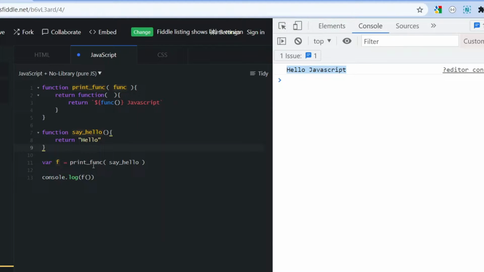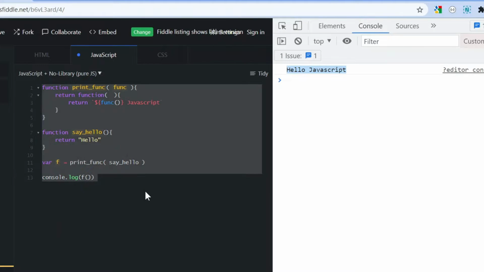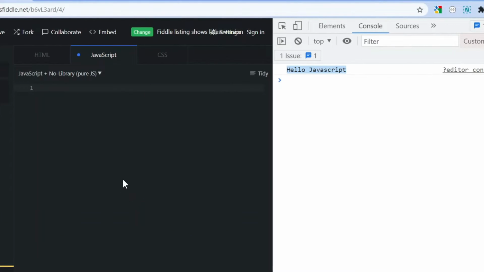But the thing with higher order functions is that you can use it on a normal function, but it is not possible to use it on a method, or it makes things complicated when you try to use it on a method. So for that, here is the example of using a decorator. To use a decorator, the first thing you have to know is that decorators are actually not supported in JavaScript or any browser yet because it is still in an experimental phase. So you need to wait; in future you might get approved.